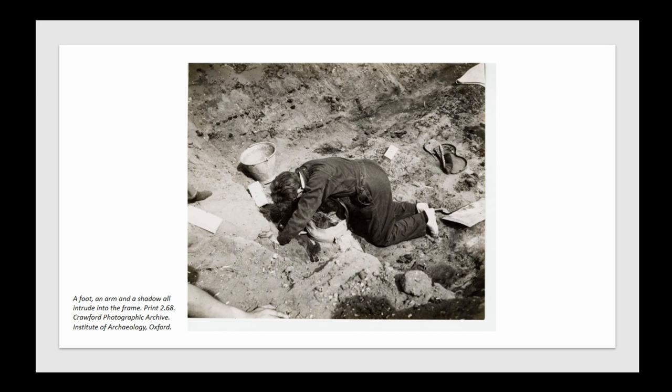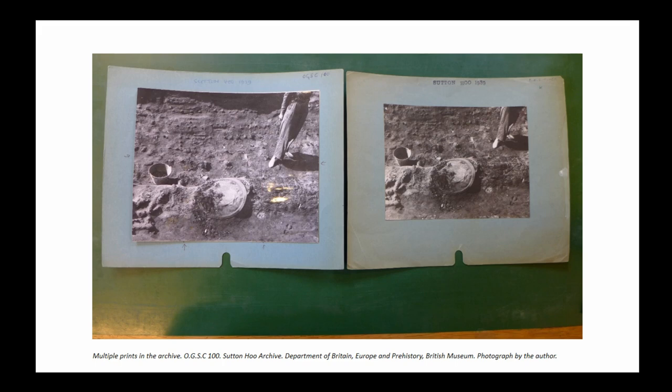Normally this would be a hypothetical question, but the inherent reproducibility of photographs complicates matters. As Elizabeth Edwards has argued, from a single parent negative, a whole family tree of reproductions can grow and spread, their various material forms vastly altering their meaning and interpretation. After returning from the excavation in 1939, Crawford made two identical sets of prints, right down to the labelling. He sent one set to Phillips, and from Phillips, this second set of prints passed to the British Museum, where they can be found today in the Department of Britain, Europe and Prehistory. Looking at Crawford's set of prints in the British Museum is overwhelmingly an experience of cognitive dissonance.